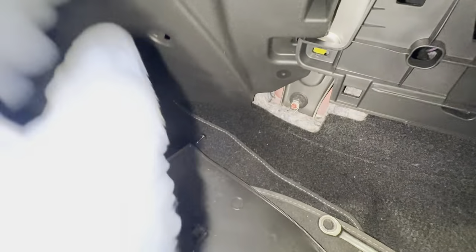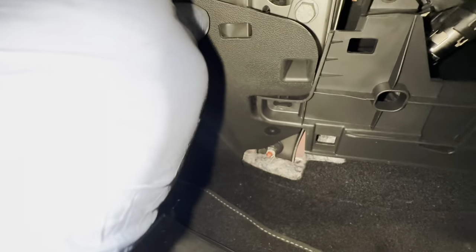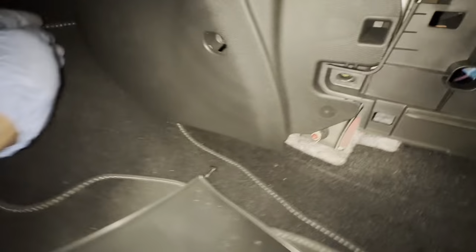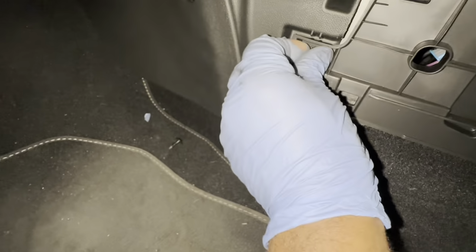I've just got to fit these covers back on there, as you can see. Trims right there, that one slots into that there, like so. And this bit has to slot into this bit up here. Screw in there, and it's the same for the other side.